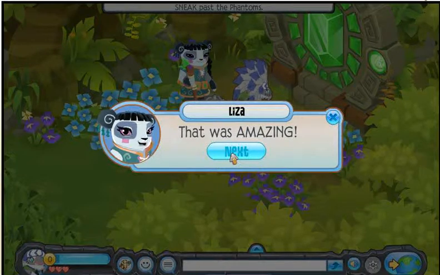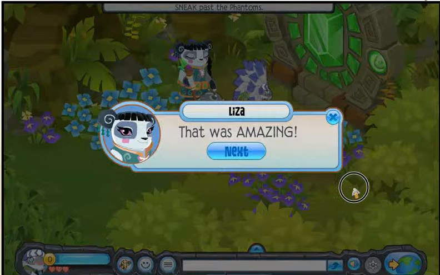Let's do regular Liza. Okay, so Liza feels okay now. And she... Wait a second. She has purple eyes. And it's pink. What the heck? That was amazing.